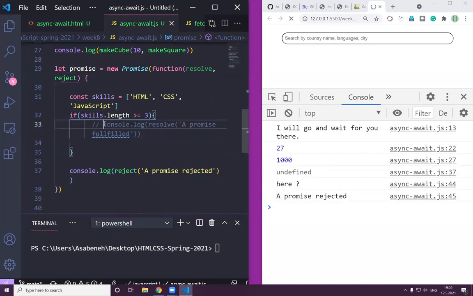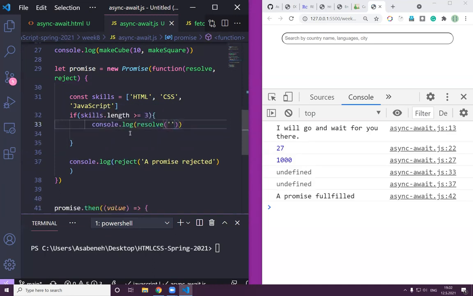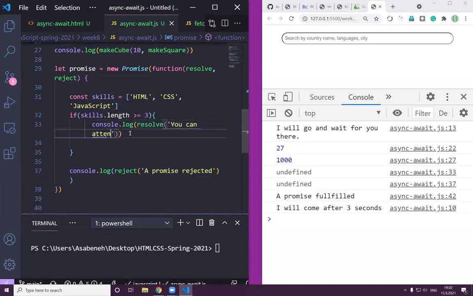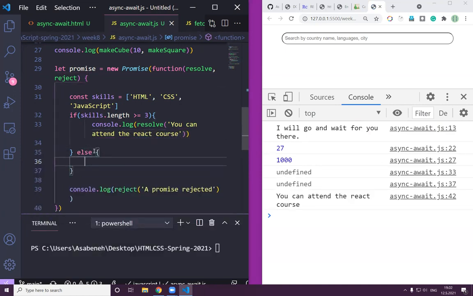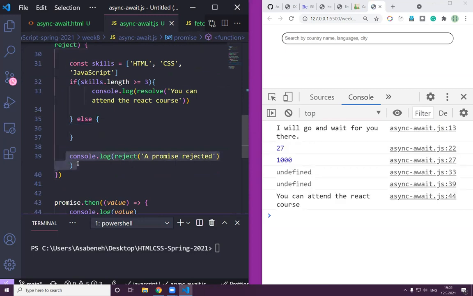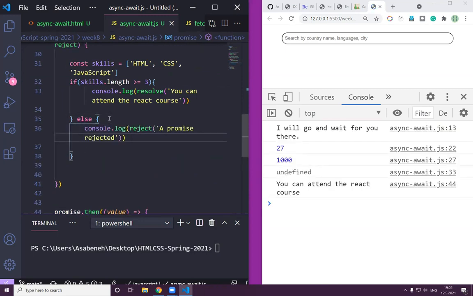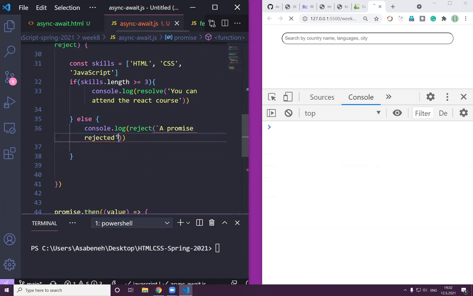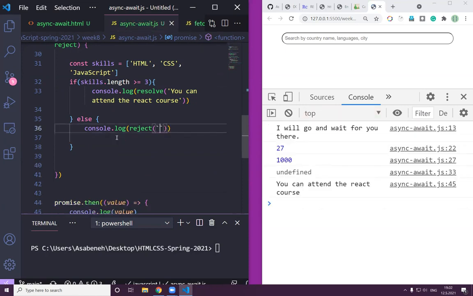The promise is going to be, I call it, you can attend the React course. Else, we can reject this by saying some message. We can inject these skills, you like injecting, using a very friendly message.